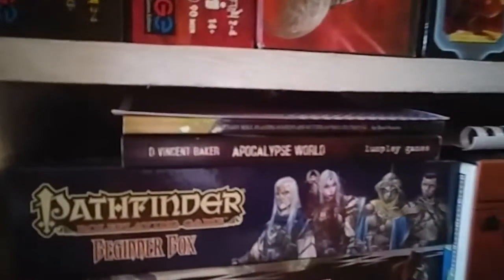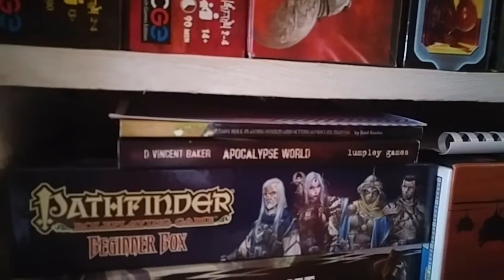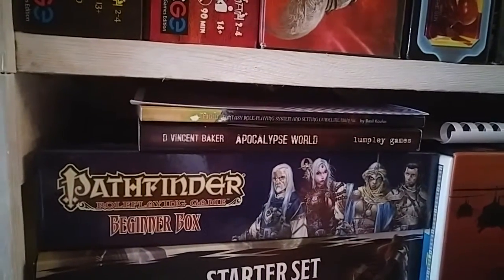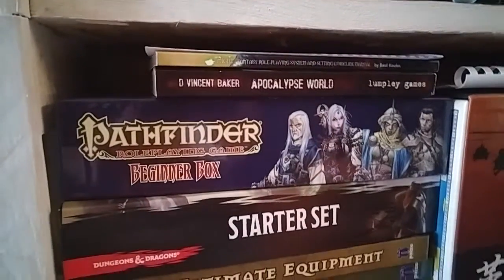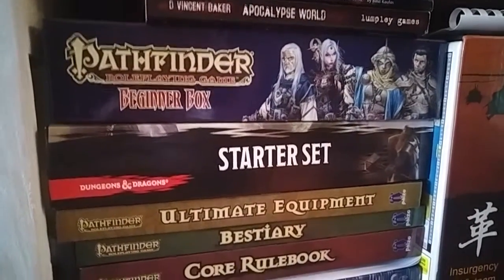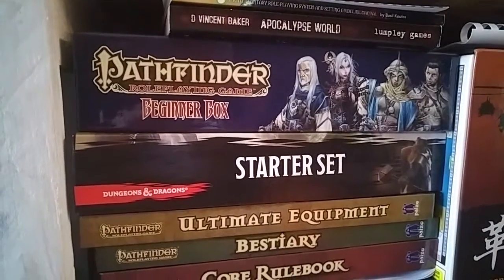So starting at the top, we've got Might, which is a South African... Oops, sorry, let me focus quickly. Oh, maybe not. At the top, we've got Might, which is a South African role-playing game system and campaign setting. Apocalypse World, which is a classic indie RPG. Pathfinder and Dungeons & Dragons starter sets. The Pathfinder one is exponentially better.